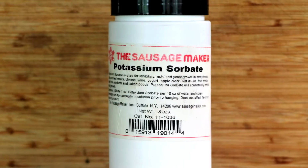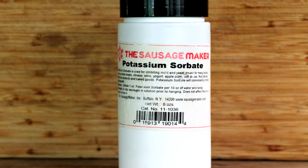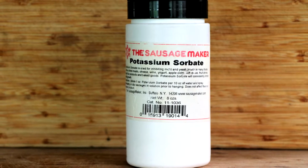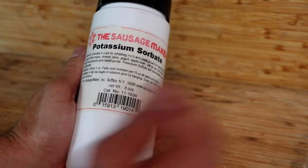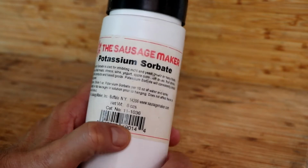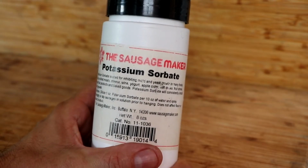I found the easiest way to get rid of mold is something called potassium sorbate. Now, you could use other products, but they're just not as effective. Potassium sorbate is actually a preservative that's used in the food industry, and it's typically added inside of food to keep bacteria, yeasts, and molds from growing. We're not going to be using it in our food because that's kind of counterproductive. We want the good beneficial bacteria to grow in our salami as it's a fermented sausage.